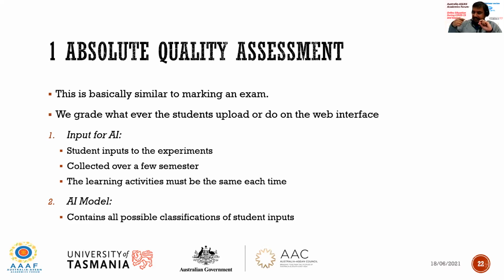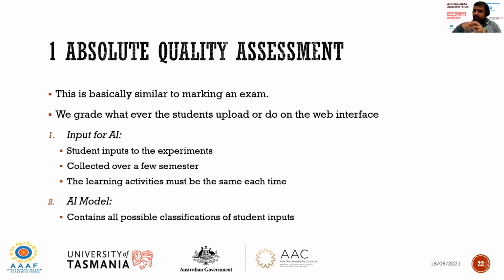One of the limitations is that if we use AI in this way, it limits the amount of change you can make over the years. So if we train the model on a set of activities that was done last year, you have to use pretty much the same activities this year. So if you change the learning and teaching activity, you can't easily use the same AI model from last year in this year's unit. It can be done, but it becomes quite difficult.